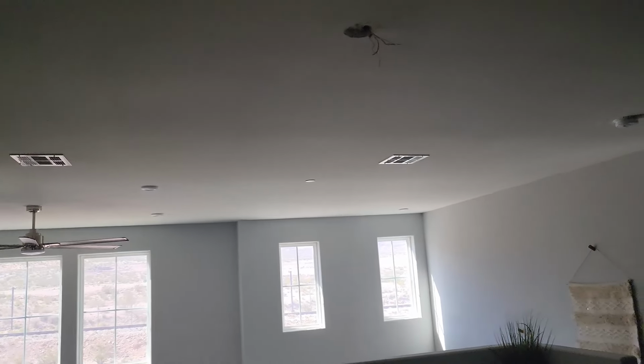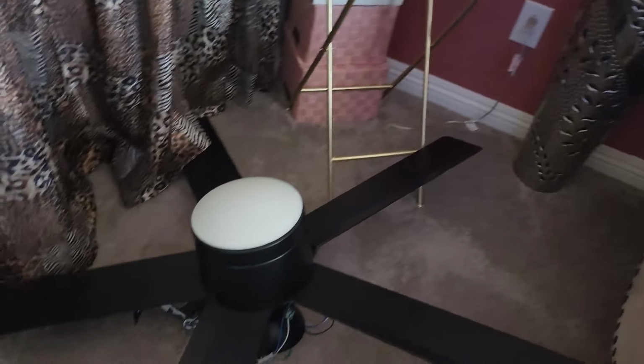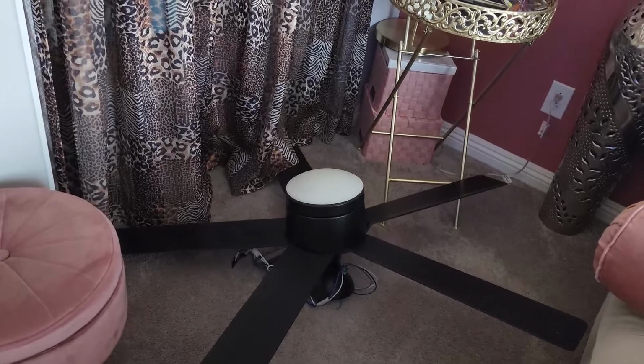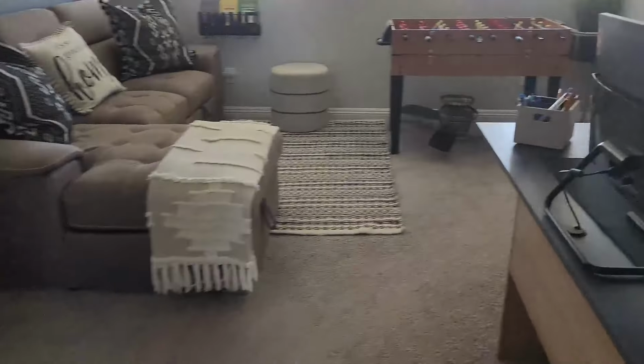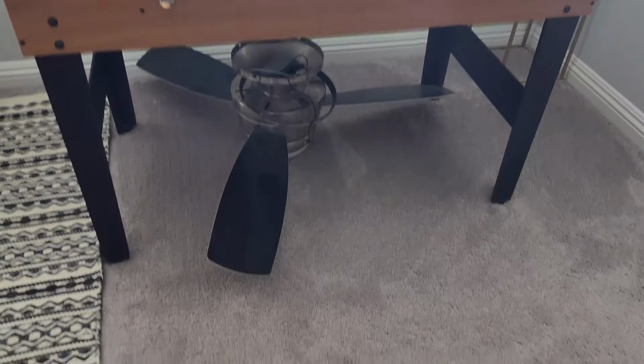I wanted to put a black one in Ty's room, and I just set it right here. I was eating some lunch, you guys. I made some fish, so I was eating a sandwich, and I don't eat the crust, so I make a big mess. But I'm going to put this one in Ty's room because it's a really nice fan. It has remote control, and I wanted him to have a more modern looking one. The silver one is modern, but we've had it for a long time. Nothing wrong with it, but I just wanted him to have something different. I'm going to go ahead and do that. I need to bring this plate down.